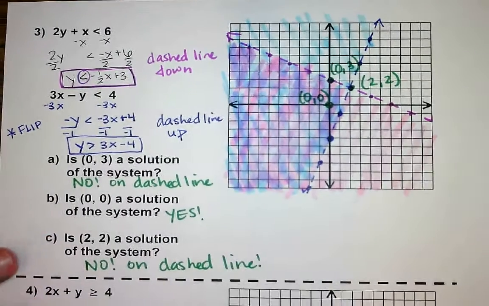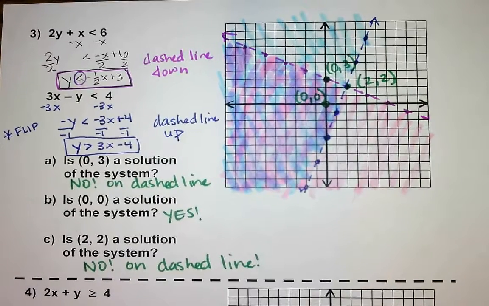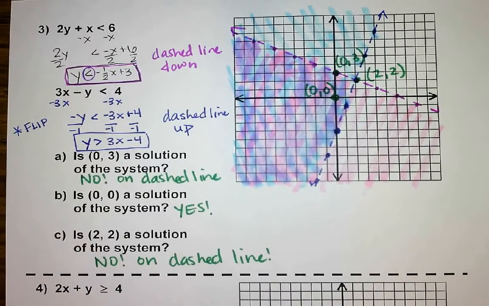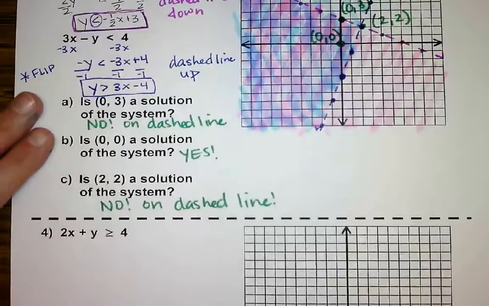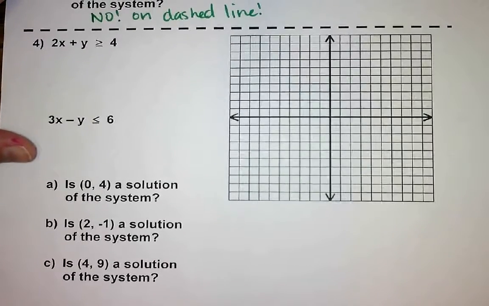How are you guys doing with these lovely systems so far? It's not too bad, right? It's not too bad. So what I would like you guys to do is I want you guys to do number 4 completely on your own. I will check you guys off, and then we can get started on homework, and we'll have about 45 minutes to work on our homework today. All right, guys? So I want y'all to do number 4 completely on your own, and then we will check here in just a moment.